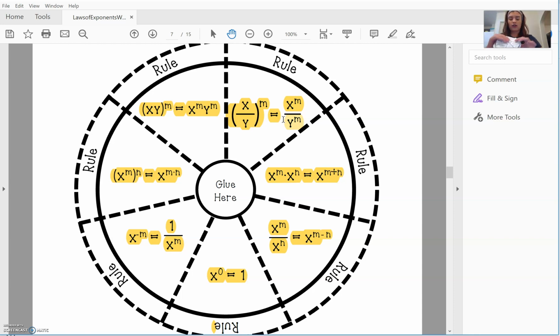Okay, your first one, it's right here. And it's on this left place. This is called the power rule. This was 1.4. We talked about power to a power. So this is x to the m, to the nth power. If we use numbers, we could say (x to the 2nd) to the third power. What we would do is take our base and just do 2 times 3, and that would give us x to the 6th power. Okay, we worked on that in class together. We did a whole worksheet.